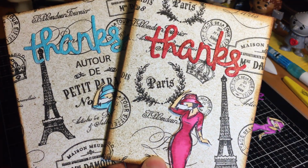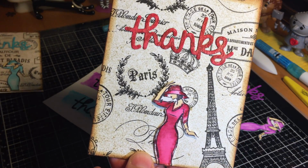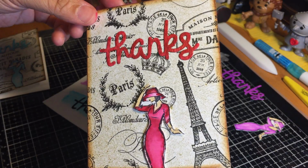These are the finished cards. These are two of them. We'll finish the third one together. And I absolutely love the way they turned out. So this is the front.